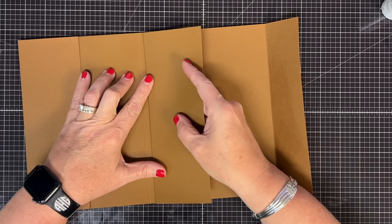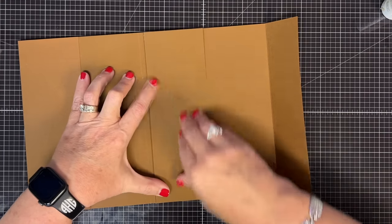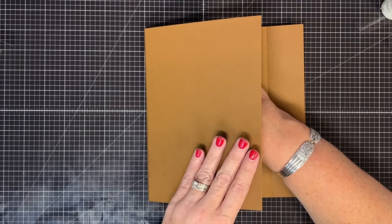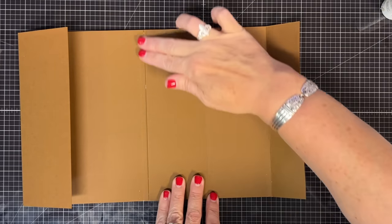Now we're going to line this up to the score mark. We're not going to cross our score mark because if we cross it, we won't be able to fold this up, and we can test it and make sure we haven't crossed it, and we didn't. And we're just going to glue this guy down. I've got some glue wanting to seep out, so I'm going to give that a second to kind of catch there.